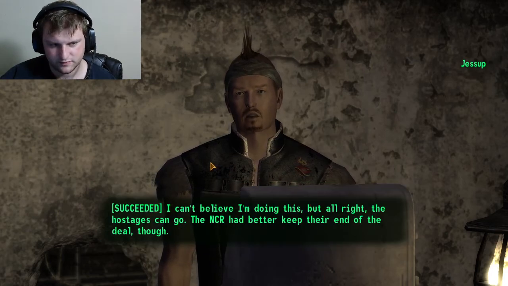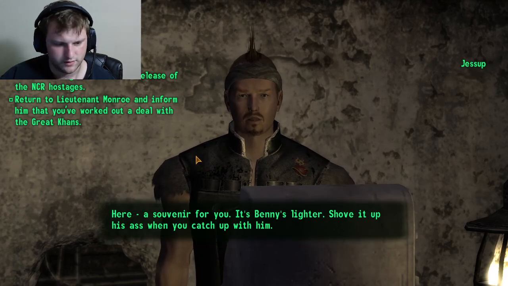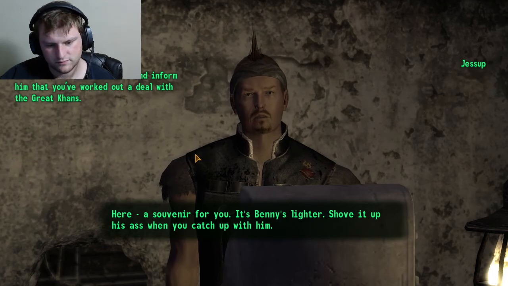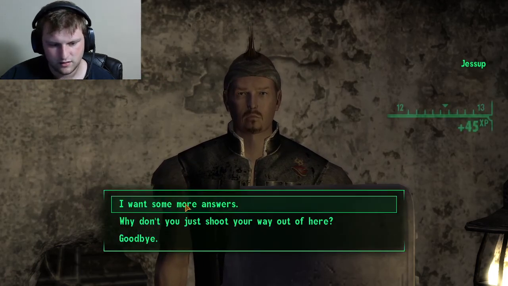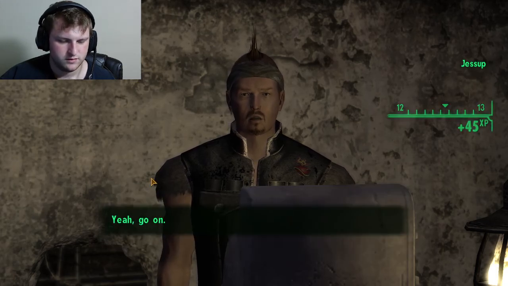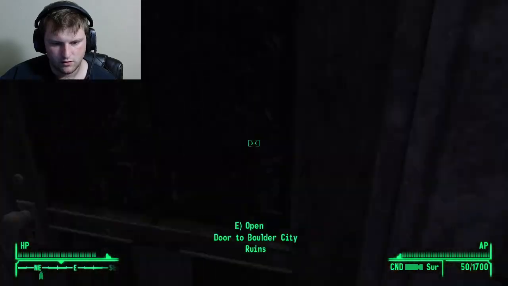I can't believe I'm doing this. But all right, the hostages can go. The NCR had better keep their end of the deal, though. Good. Here, a souvenir for you. It's Benny's lighter. Shove it up his ass when you catch up with him. Can do. Yeah, goodbye. Go. Can do. All right.